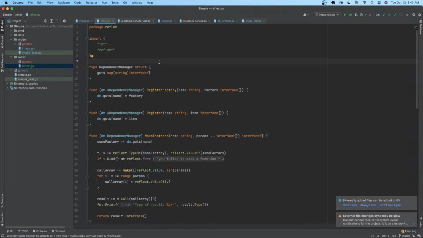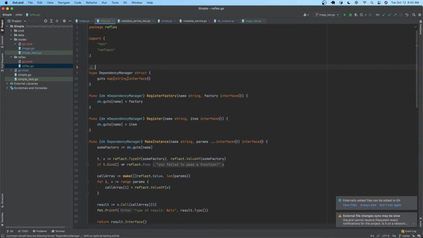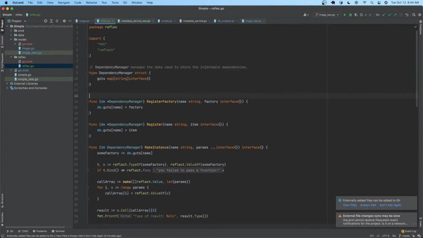And we're going to call this dependent. And what's its role? It manages the data used to store the injectable. Okay. Register.